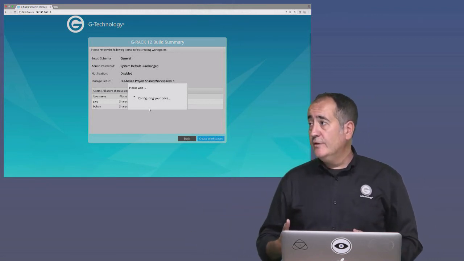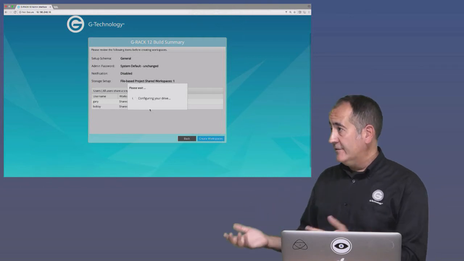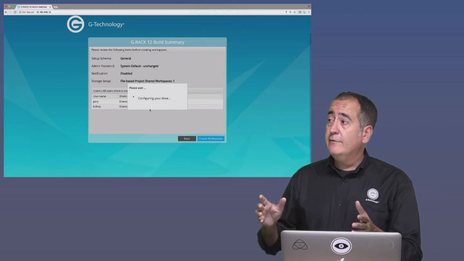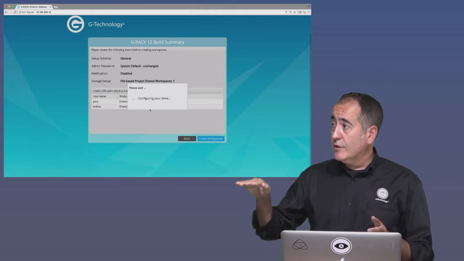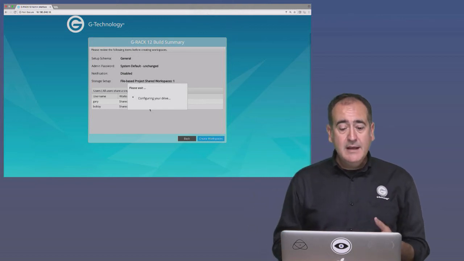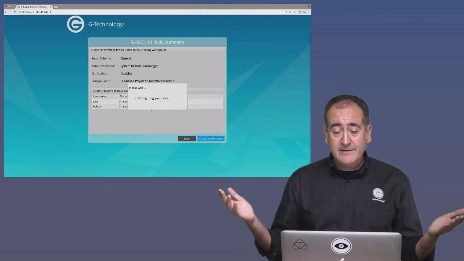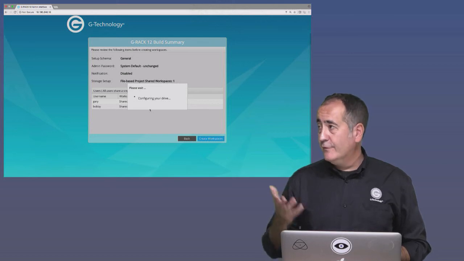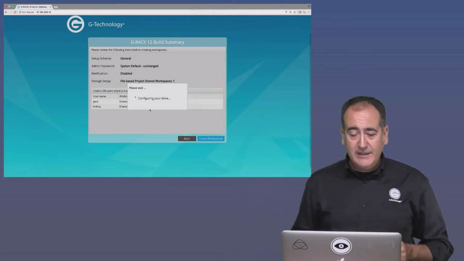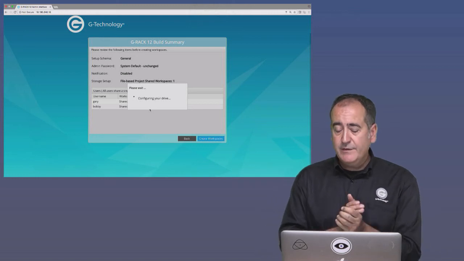If we would have skipped out of the wizard, I could have done something like a RAID 5 instead of that RAID 6. Or I could even have made a RAID 5 over 11 drives and kept the 12th drive as a hot spare. So there's a lot of customization that can be done. Yep. And so you can certainly do that after the wizard. In fact, I recommend everyone try that wizard with a fresh unit when they have it, and then just go ahead and reset it back to factory settings and then tweak it out some more. So those are some of the neat things you can do.